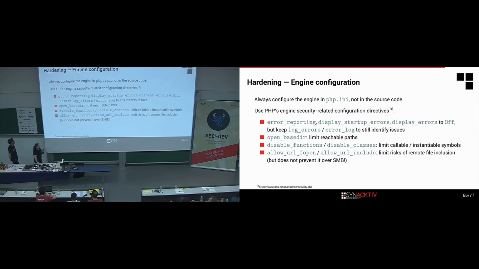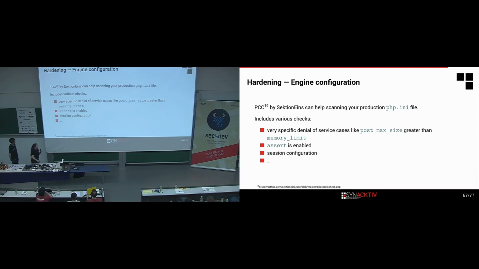You can also limit the risks of remote file inclusion by using allow_url_fopen and allow_url_include. Something kind of funny about it is that it won't work for SMB, because an SMB resource will never be considered remote, but always a local resource. As we showed before, this is not perfect, but it helps.